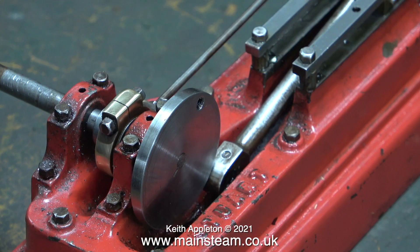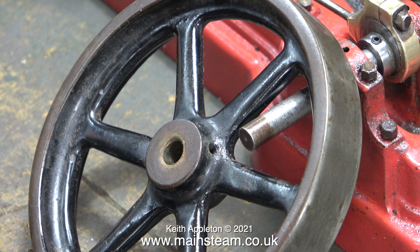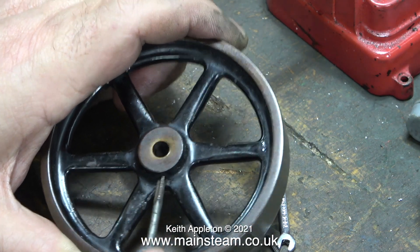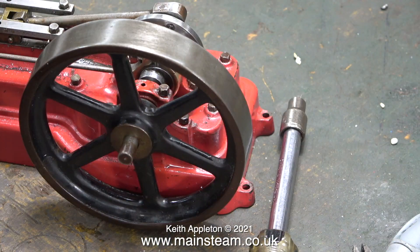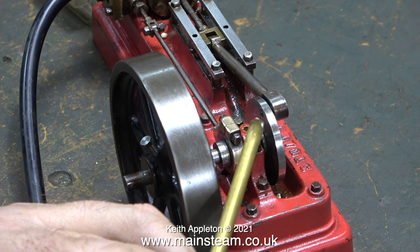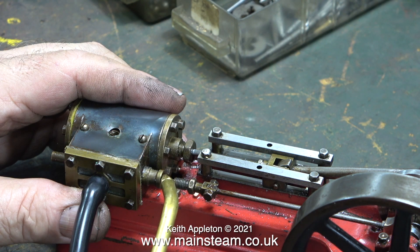After a good cleanup on the polishing spindle, I refitted the crank web to the crankshaft. There's a bit of play in the bearings, but you'd expect that — this is a very old engine. Strangely, the Stuart Models S50 engine seems to run quite well even when the main bearings are worn. I didn't know what the original grub screw thread was in this flywheel, but now it's 5BA. I didn't have any 5BA grub screws, so I used an ordinary bolt to clamp it to the crankshaft.